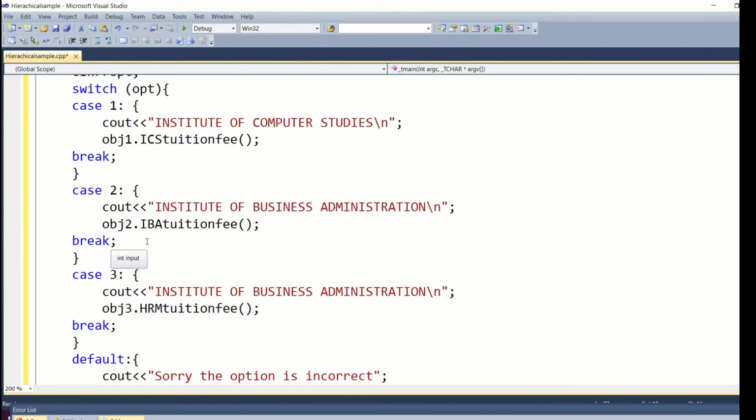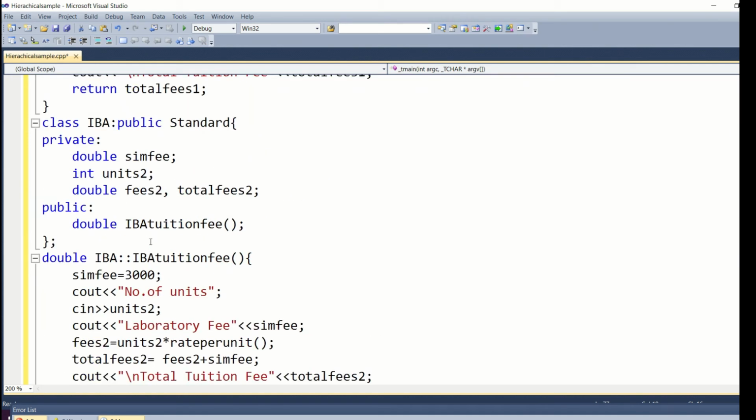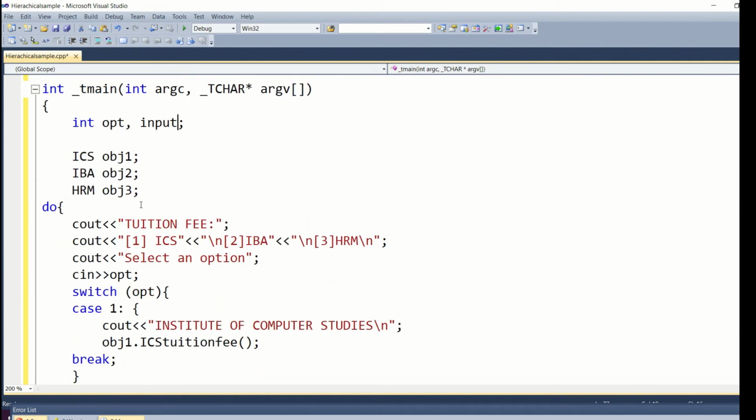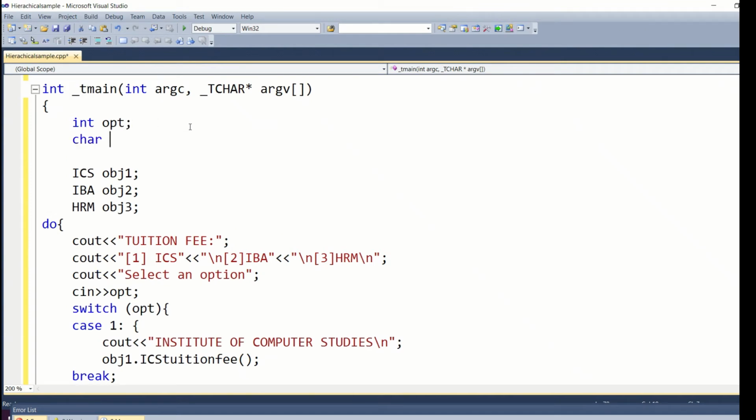I'm sorry, we need to declare a character. I forgot. We need to declare a character here, a character for our input.